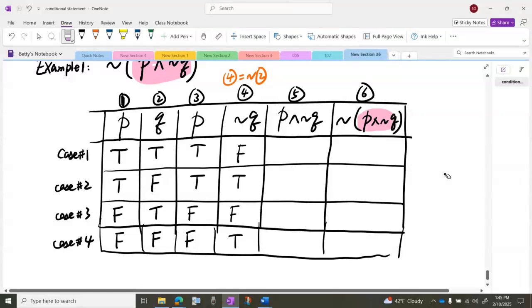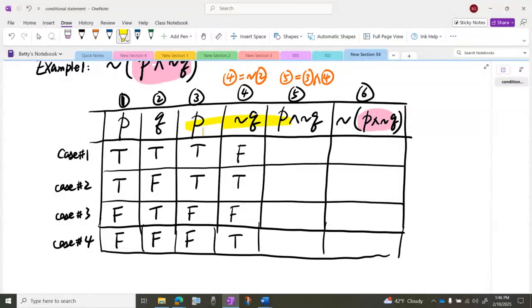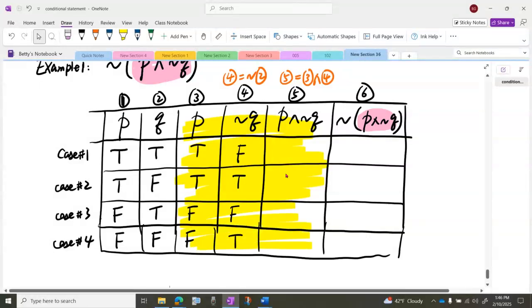Now let's look at column 5. Column 5 is a conjunction, right? And the 2 pieces in the conjunction are right in front of it, next to it, column 3 and column 4. So you can write: column 5 is column 3 and column 4. Column 5 is a conjunction of column 3 and column 4. Ideal, right? This is ideal. Since I have the app, I can just color those 3 columns. Basically I'm doing a conjunction. The 2 pieces are column 3 and column 4, and following the conjunction is column 5.